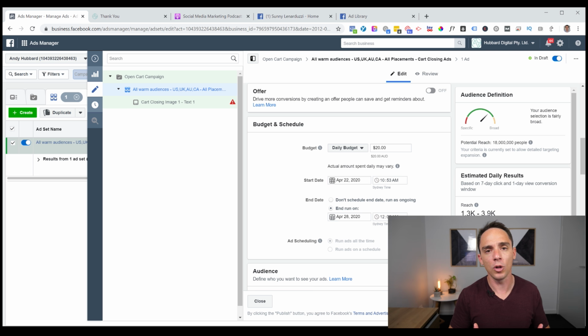Again, this is all about providing a good experience, and a big reminder that I want to mention here is you should only do this for real cases of urgency, like when something really is going away or when you really have a discount that is available for a limited time. Don't fake this. It doesn't work. Everyone sees through it. That's not how we want to be running businesses. You want to do this where it's real urgency, where it's real scarcity.